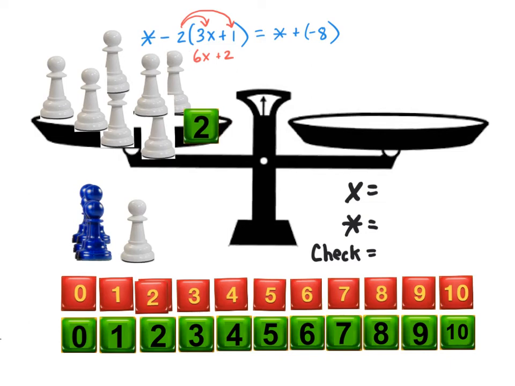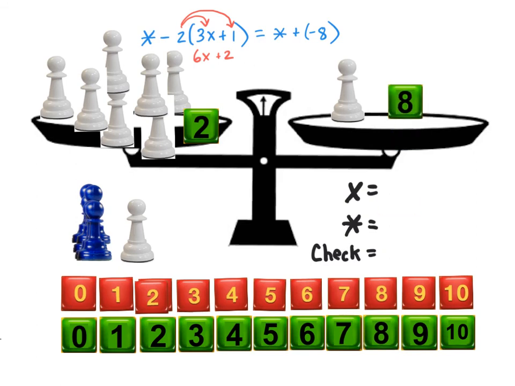And you may notice that what we really just did is after we applied the distributive property and distributed this 2 to each term that's in the parentheses, we wanted to remove 6 x's and a +2, and what we ended up adding was 6 negative x's, otherwise known as 6 stars, and a -2. And the reason for that is that in order to remove this, we had to add a pair of the opposite of this. Then once we removed this, all that was left was that pair of the opposite. And now to complete our setup on the right-hand side, we have a star and a -8.